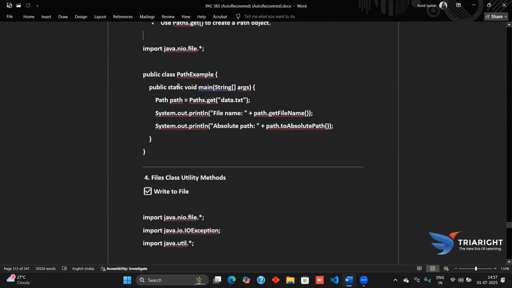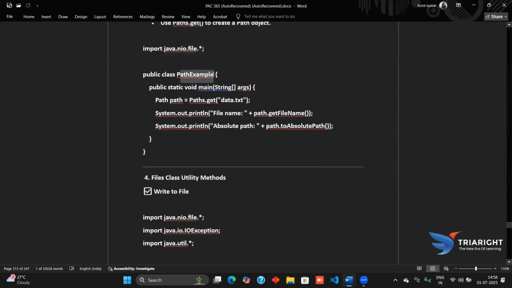We import this from java.nio.file.*. Here it will import all the classes and packages.